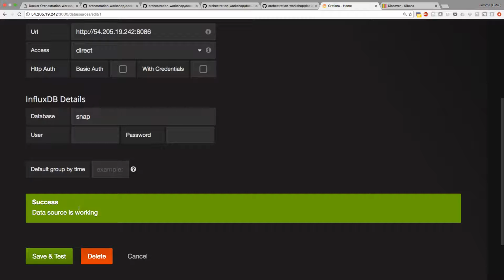database snap, and add. And if you got all the parameters right, at the bottom you should see data source is working. If you see something yellow, even if it doesn't give a clear error message, I mean, sometimes you would expect a big red thing telling you got it wrong. If you get something yellow saying warning, maybe it worked, maybe it didn't, it means it didn't.